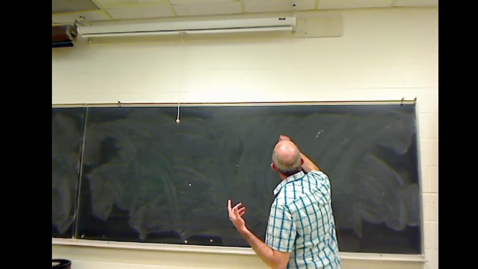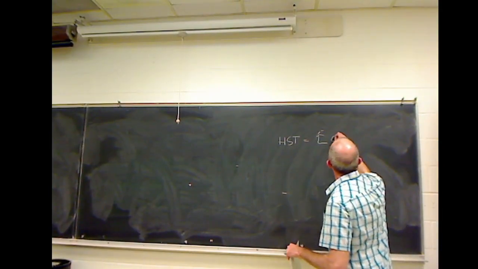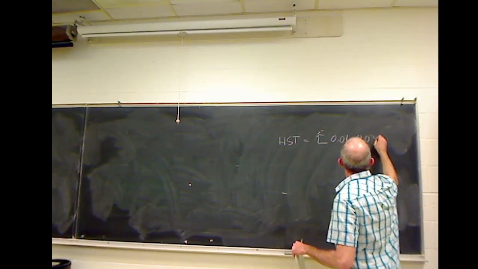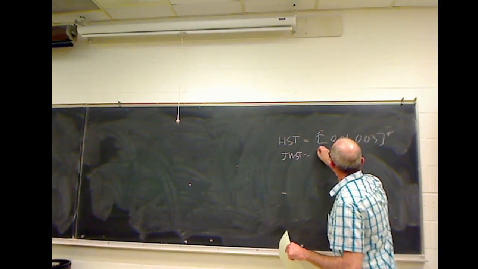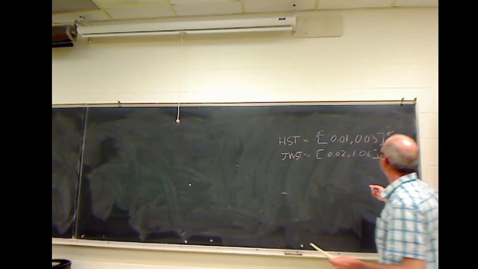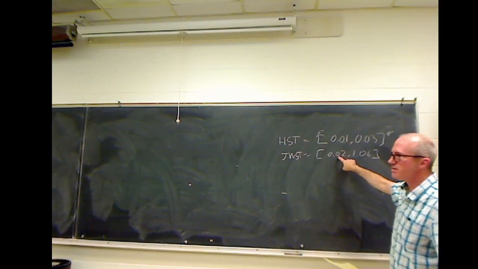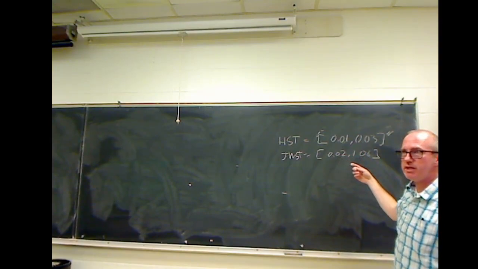The last one, I asked to compute the angular resolution of JWST and Hubble. And so when I did it, I got that the HST ranges from 0.01 to 0.03 milliarcseconds. And then for James Webb, I get 0.02 to 1.08. So this number is a lot bigger than this number. This number is a lot bigger than this number. But this number is about the same size as all of these numbers. So the high resolution end of JWST is the same as Hubble.